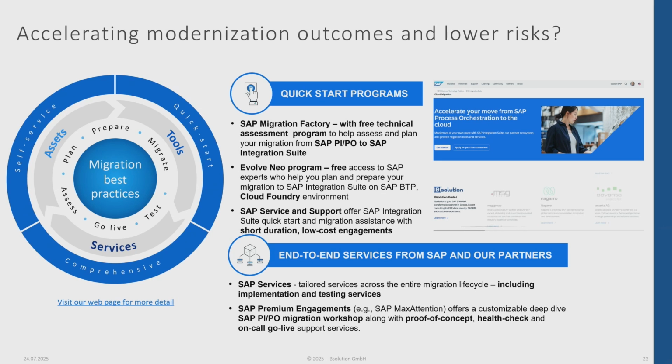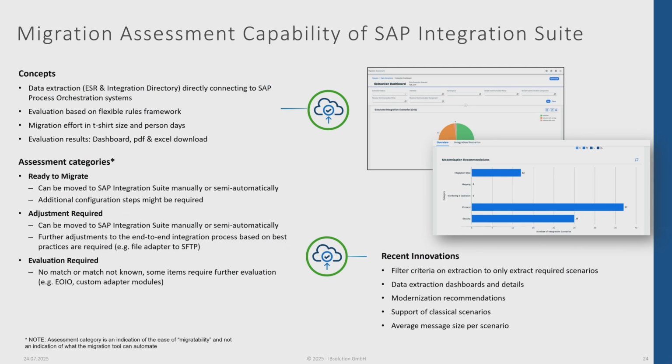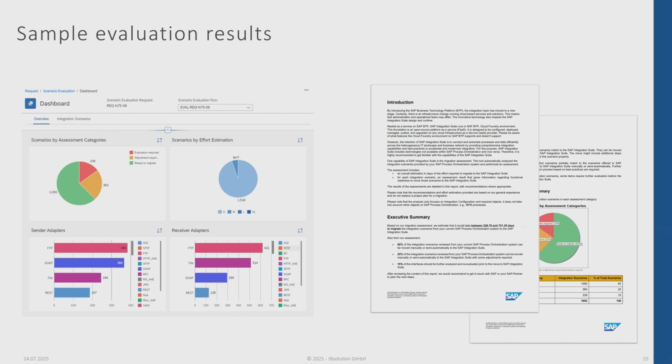Maybe if we move to the next slide, that becomes a bit clearer. So looking into the PO, we create a report that highlights what is ready to move and is pretty close to the standard, where adjustment is required, and where we have to look closer based on the complexity. So there's a detailed report, as we see on the next slide. And we have just introduced a new feature of the tool this year, which also gives you a good indication of where the innovation of the integrations is bringing additional value to you as a customer.